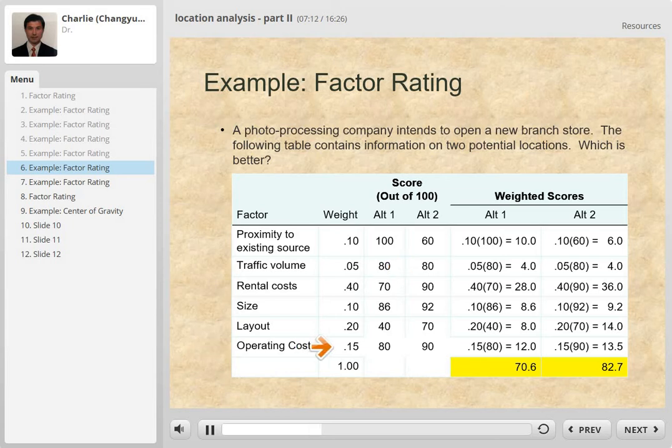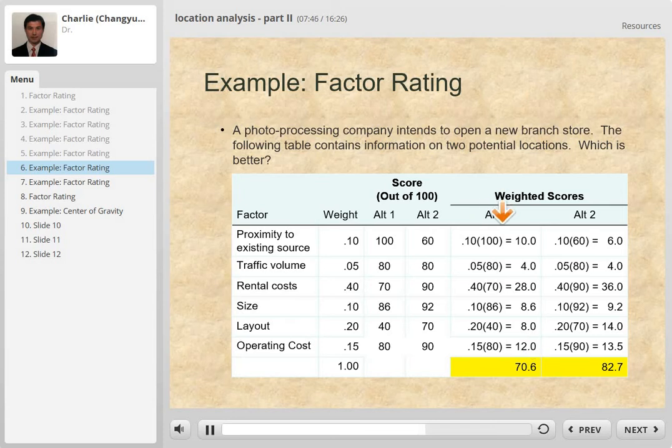The weight is 0.15, so for location 1, the score is 80. So 0.15 times 80 equals 12. Then for location 2, the score is 90. So 0.15 times 90 equals 13.5. After we finish these calculations, we add this column up.